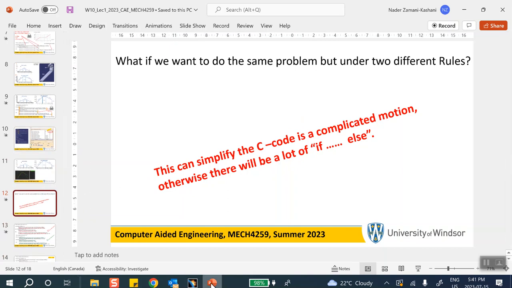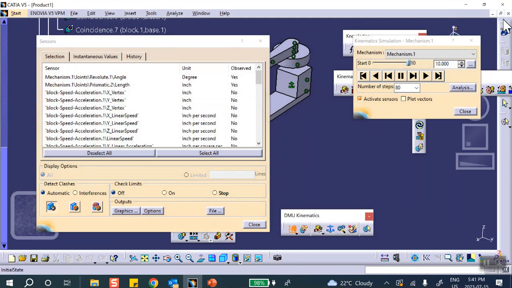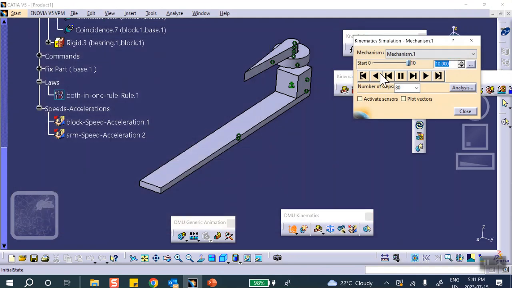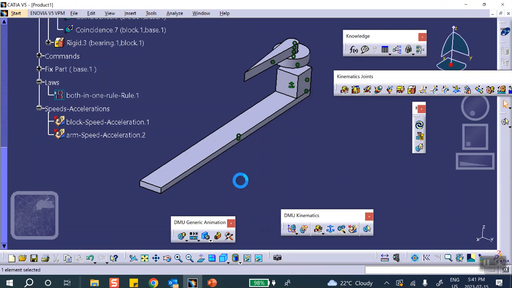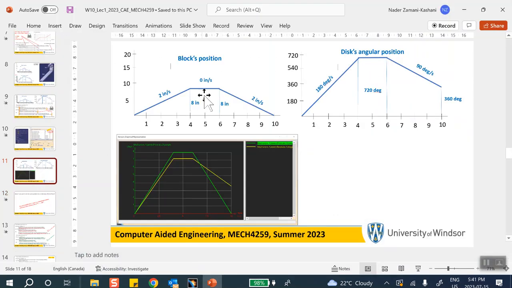Notice that if my rule was at different breakpoints, instead of 4 and 6, this was 5 and 8, then I needed a lot of if statements. So it's easier if I actually go and create two separate rules. So I'm going to do that for you.